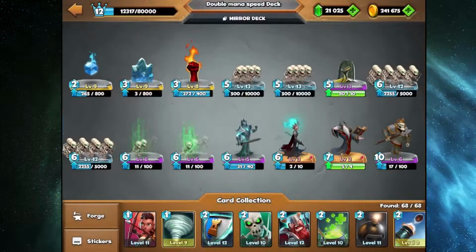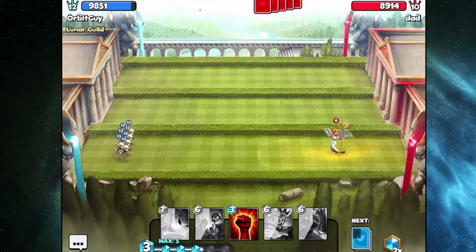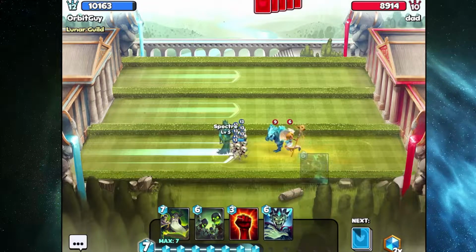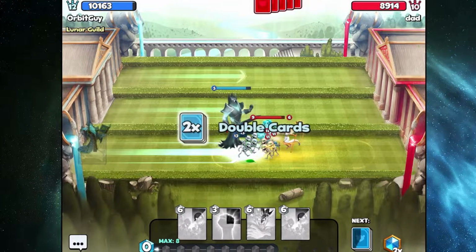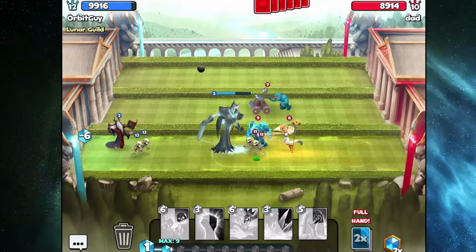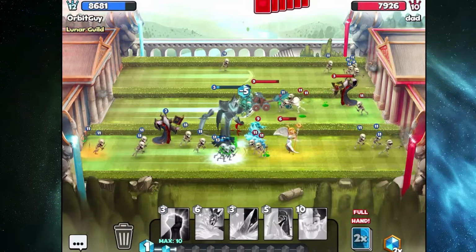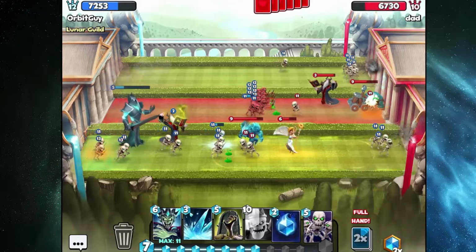So I changed up a few cards in here to make it a little bit more competitive, because initially I was using all the skeleton cards, but what I realized was that I needed a few changes. So there needed to be a Spectre in there. I have Necromancer, and then we also have Blizzard and Rage, just to add a little bit more competitiveness to this deck, since there's so many skeleton counters.